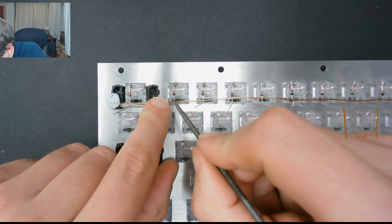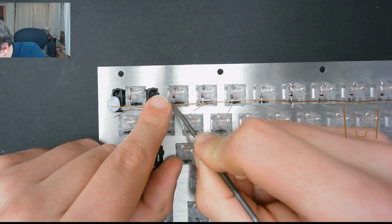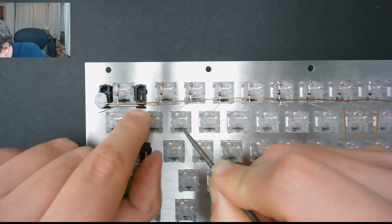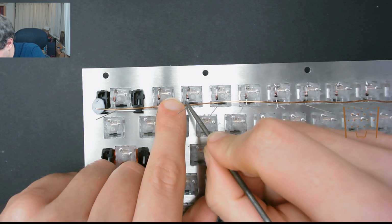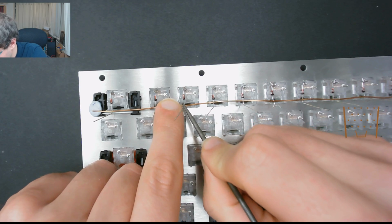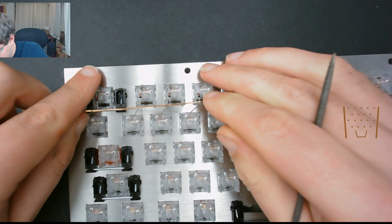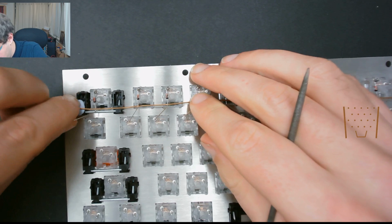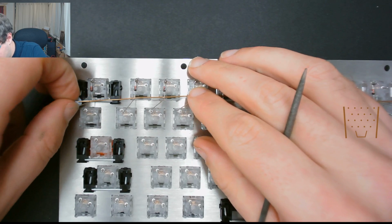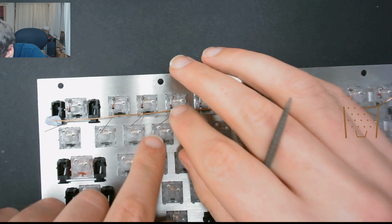So that you know where to rub off the sheath in order to expose the copper, because obviously with magnet wire the sheath would prevent electrical connection, so we need to rub off that outer core to expose the copper inside, which we will use to wire our matrix.